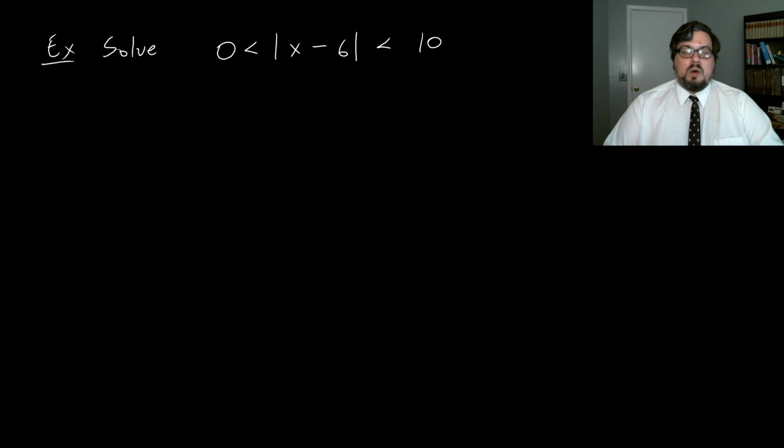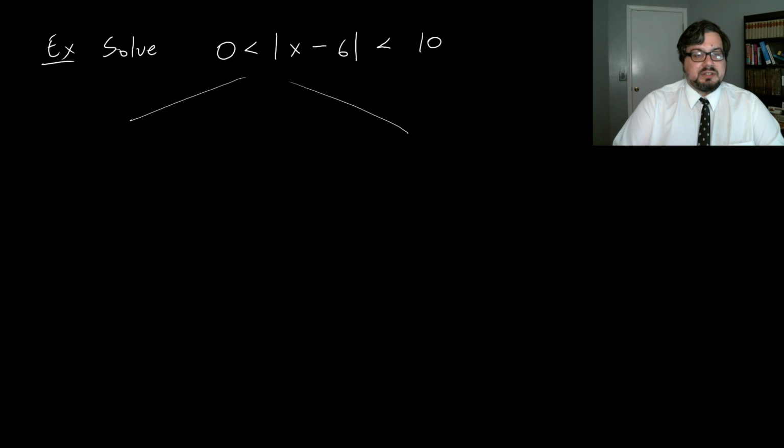So a compound inequality like this can be written as two separate inequalities, and that's what we're going to need to do, because we're going to need to use both of the rules that we have for dealing with inequalities separately, because one of our inequalities here involves an absolute value being greater than something, and one of them involves an absolute value being less than something, and we're going to need to handle each one of those.